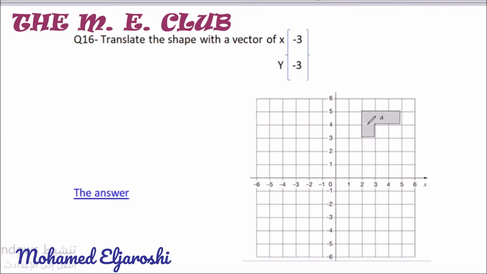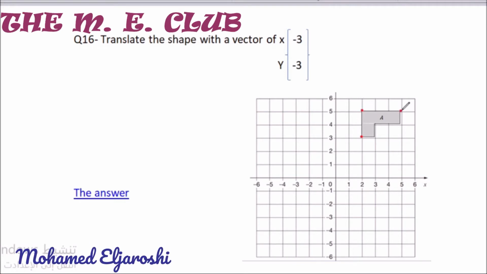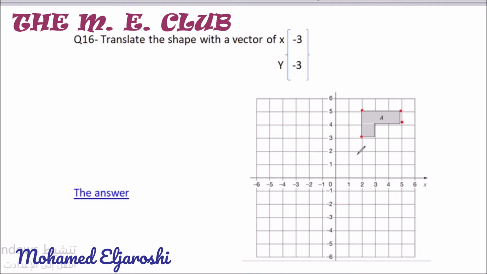Now, let's start with this shape. In this shape, how many points do we have? Let's put a point on each point that we have here. I'm going to use, yes, like this. So we have this point, 1, and then 2, 3, 4, 5, and 6. Very good. Now, each time we move a point, and then we connect the points together to get the new shape.